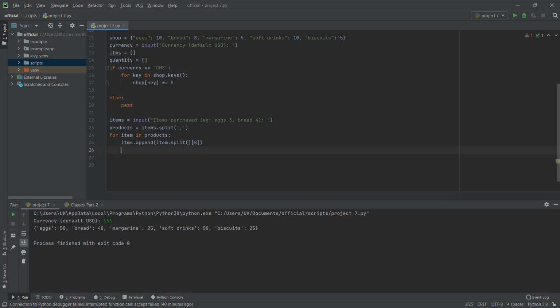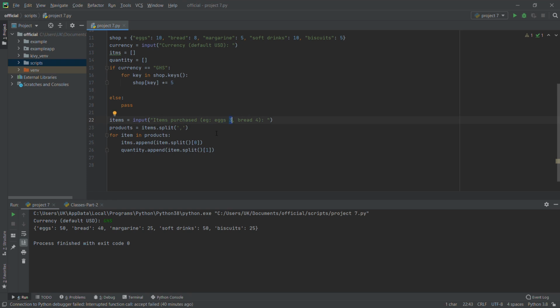Then we store the quantity in another empty list, called quantity dot append, then item dot split, then I'll pass the index 1. If you can see, we have the X here. Let's say we are taking only this section, we are saying split this X. When it splits, this becomes the 0th index and this becomes the first index.